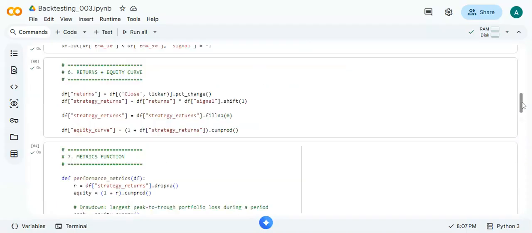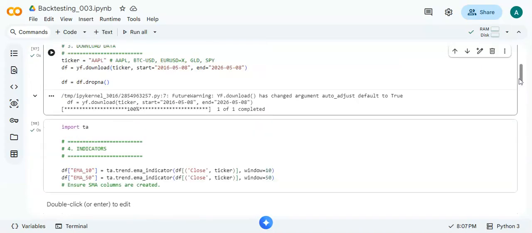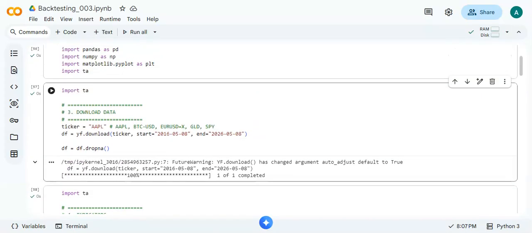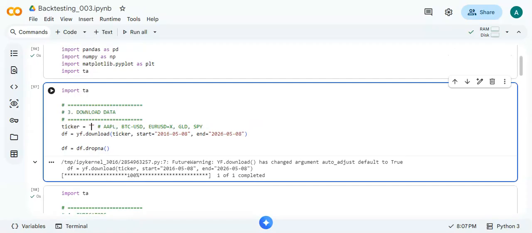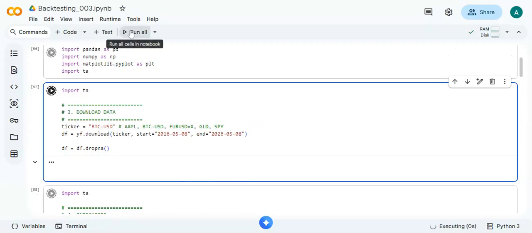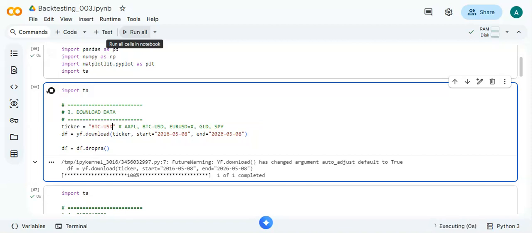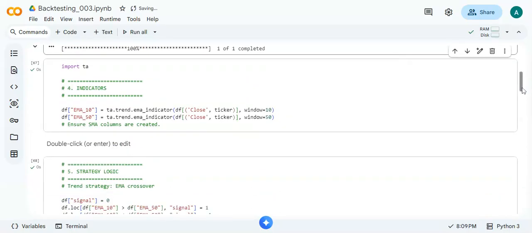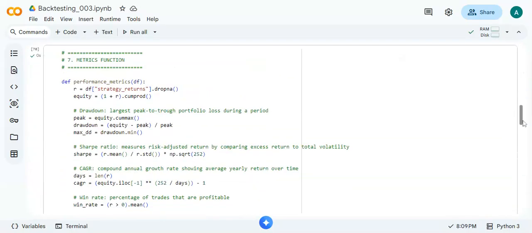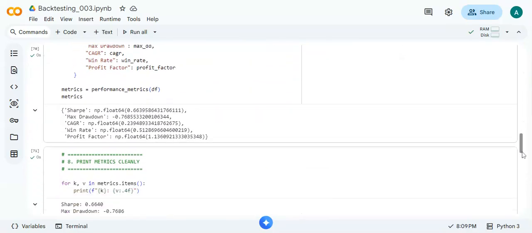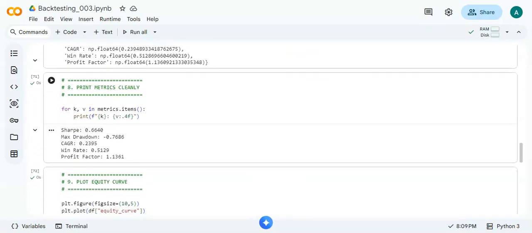And let's go and consider another asset. So we'll go, as I mentioned, in alphabetical order. Here, for example, we can take Bitcoin relative to the United States dollar, and we should run all the cells to make things work, right? Okay, so it should now be executed, and we should have results.